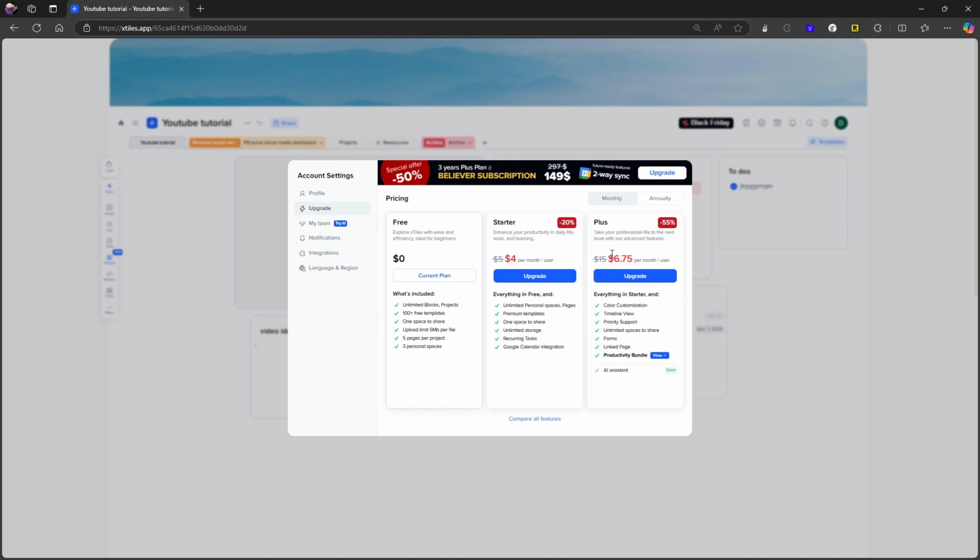while the yearly plan, like paying annually $15, is also still expensive, but you will soon get an AI assistant, and you get the productivity bundle as well, which you don't get. I don't think you are getting the AI assistant either here, but I'm not sure about that. But this is the pricing plan. I think this pricing is a little too expensive. I think the starter plan is great. Unfortunately, it is only available on the annual plan.